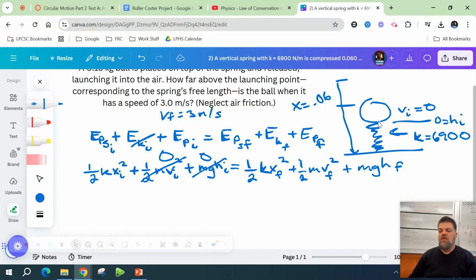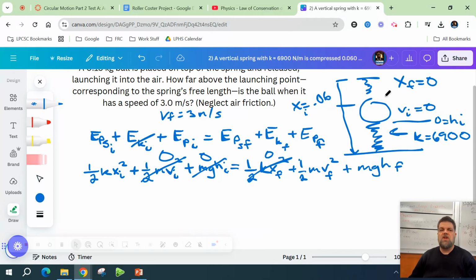But when they release this spring, what's my k value going to be? Once that ball gets shot in the air, what's the k value going to be? 0. So this goes away, right? Once they release that ball, that spring's going to come back up here, and it's just going to stop right here. So then my final x, so this is my initial x, my final x will equal 0, because I'm not going to be displaced.